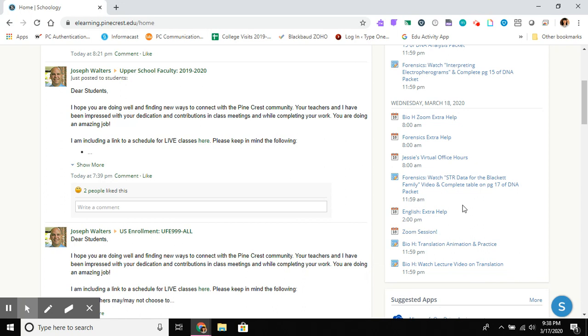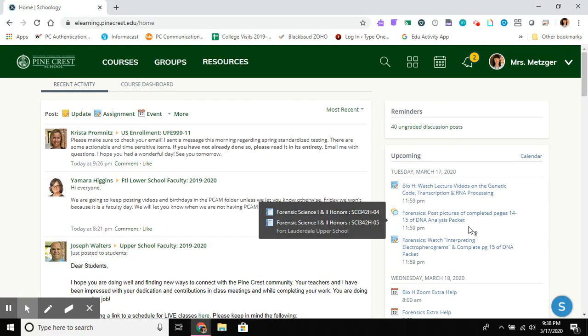And all of it is connected and clickable for the students, and the parents will really appreciate seeing everything in order like that. I really hope that this information has been helpful.